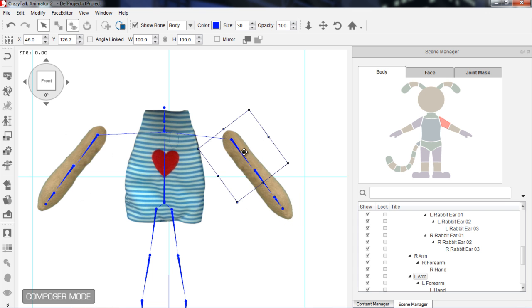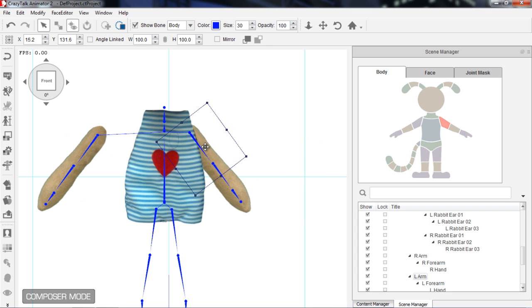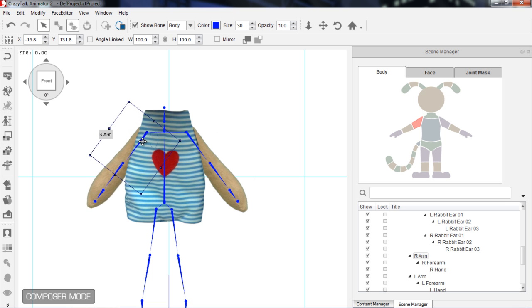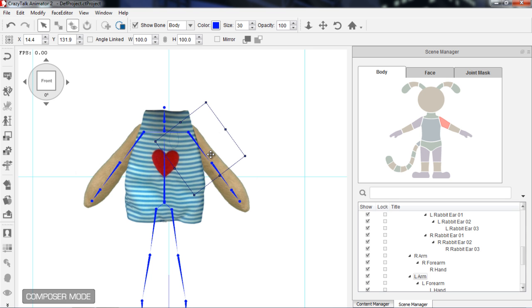Then you can take the shoulders and bring them back to a reasonable position somewhere on your character. That should be fine right about there. There we go, and that looks good. Since this teddy bear is fairly rotund, fairly fat, we might want to bring those shoulders out quite a bit there. And then we'll go about replacing all the other sprites as well.